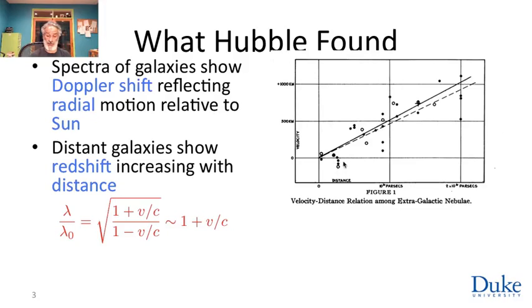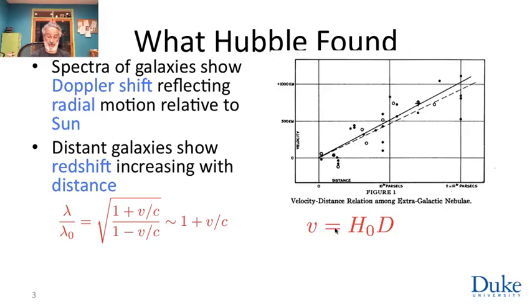We see that here's a galaxy that's actually approaching the Milky Way. That is fine. But the farther you get, the more the galaxies are all receding, and Hubble very bravely draws a straight line through this bit of data and declares that he's found a relation between distance and recessional velocity known as the Hubble law. This is what he's famous for.